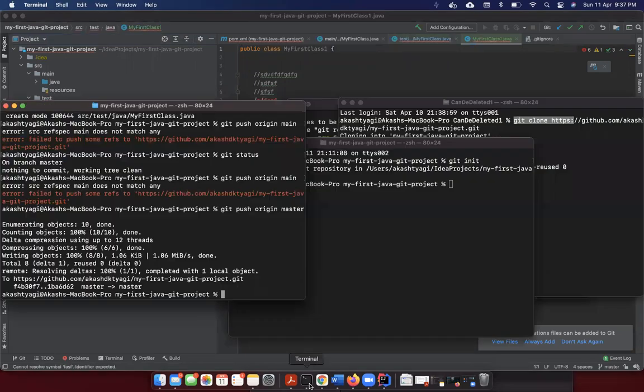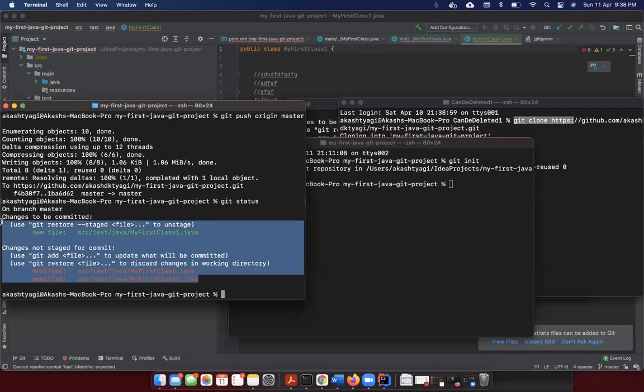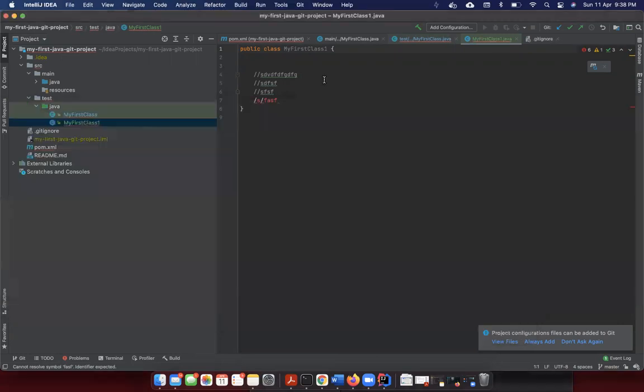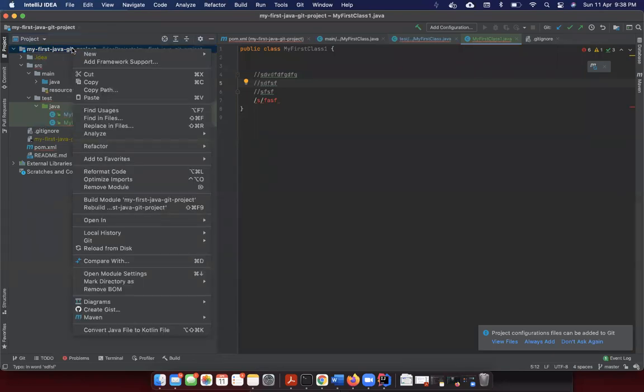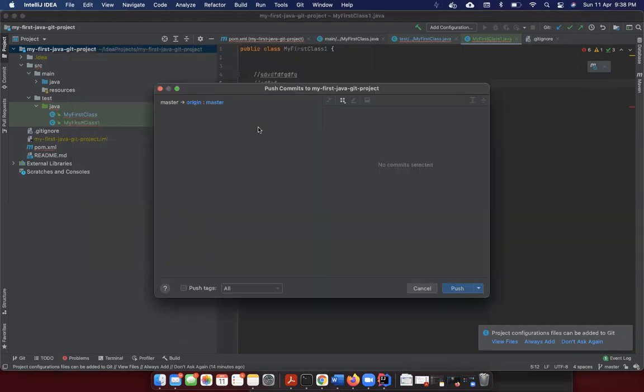Now if I go to my command line, I will do git status. I'll get these things here, right? So I can repeat the same process of running commands, saying git add dot, git commit, and git push, or I can actually make use of IntelliJ or Eclipse. In your case, we're using Eclipse to commit these changes. How to do that? I'll go here, go to Git, and there I have some options here. So I'll click on push.